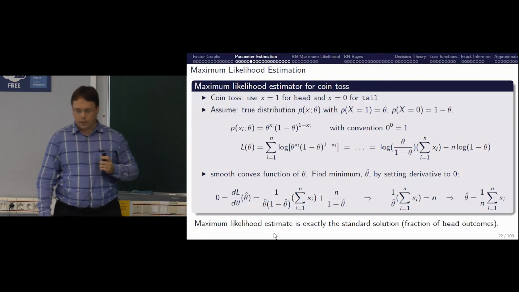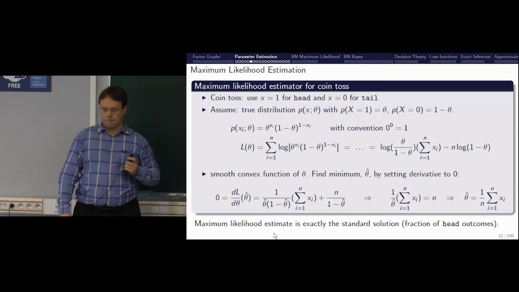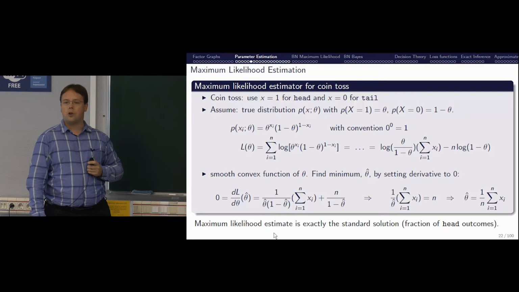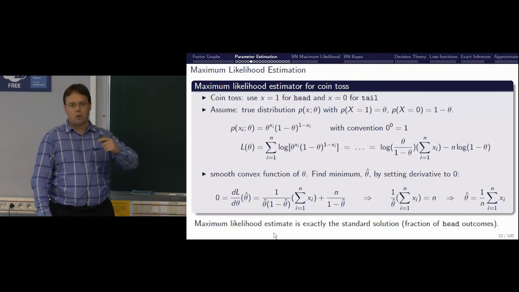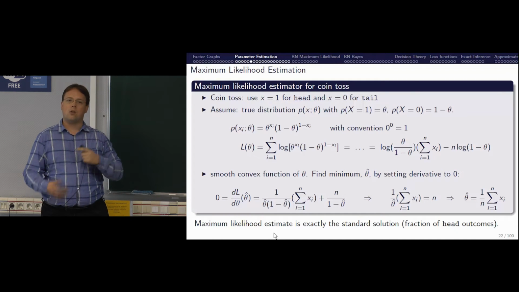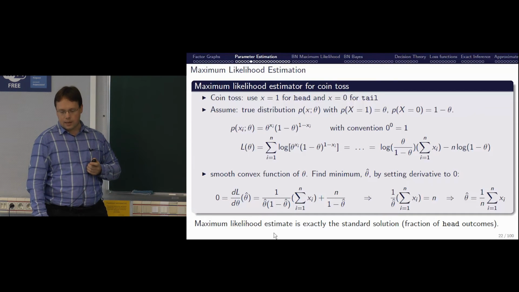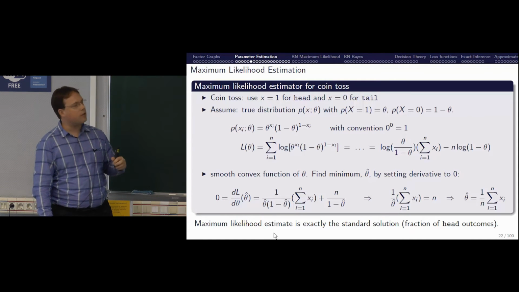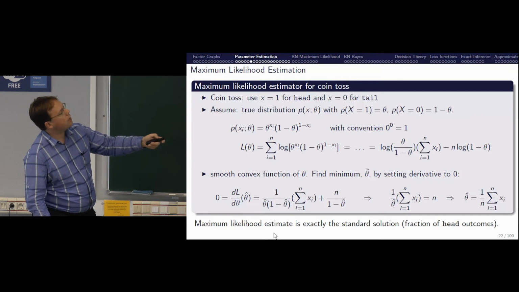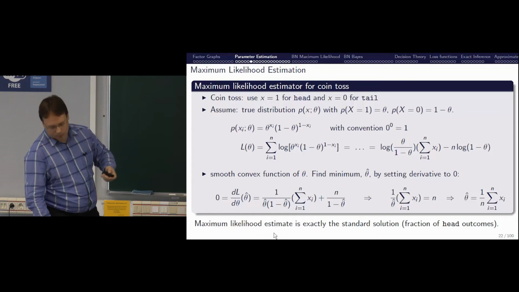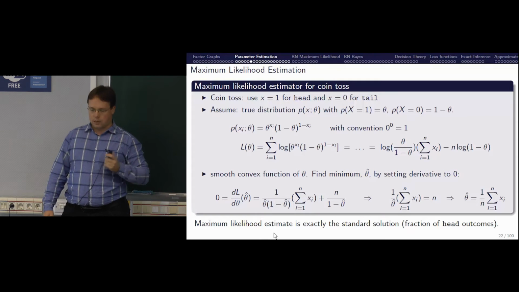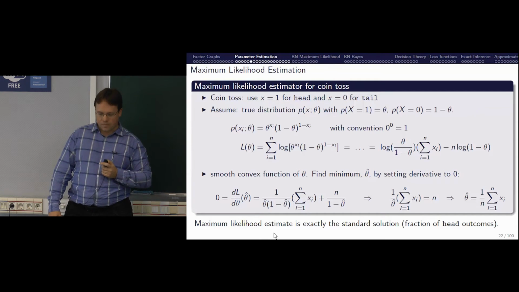So what is our likelihood? Well, it's the product of all of these over the data that we observed. And if we use the logarithm of the likelihood, then it's the sum of the logarithms of these things. We know how to take the logarithm of exponents and so on. In the end, we get an expression that is the logarithm of the ratio theta over 1 minus theta multiplied with the sum of the observations, minus another term, which is n times the logarithm of 1 minus theta. That's what comes out when you just multiply them out.